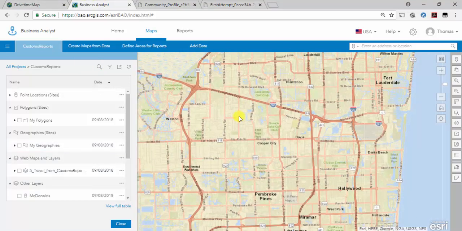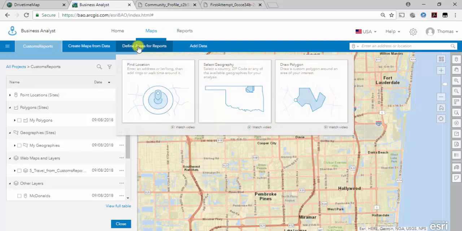Next step is I'm going to show you how to define an area for a report. This time, not finding a location with an address, not selecting geography with multiple zip codes manually selected. Now I'm doing a polygon, AKA I draw on the map in the area of interest.